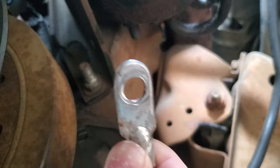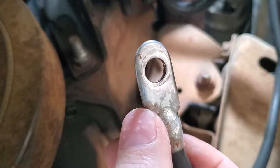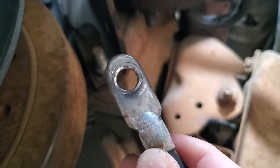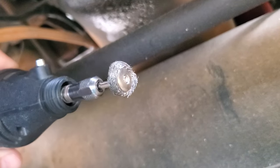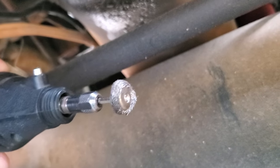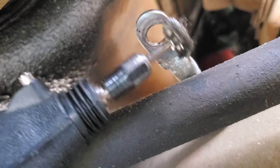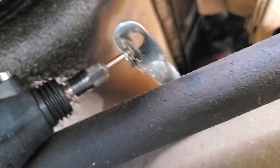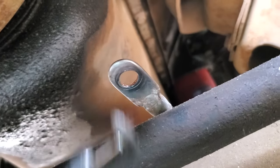This is the ground going from your negative on your 12-volt battery. You notice it's pretty shiny compared to the collar area — you can see that little bit of discoloration and texture. I presume it's just some sort of oxidation. So I took my Dremel tool with the little bristle brush — you can get them for a drill as well — and I just went and cleaned the connecting area of this ground strap, both sides. You can see it's shiny now, not oxidized, compared to its little collar.